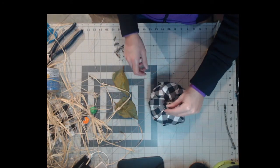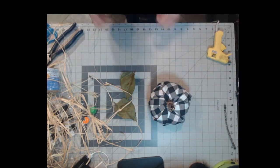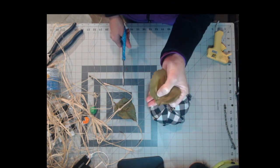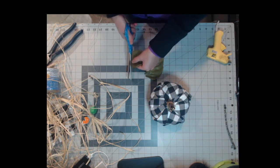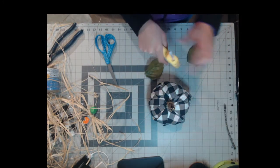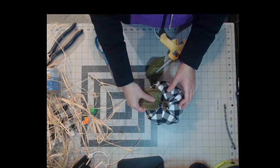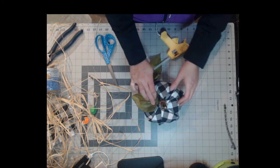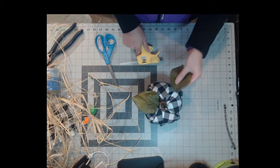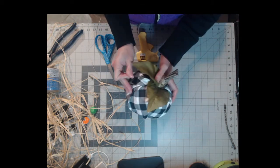I'm just trying to make sure that this isn't going to wobble on us. I think that's sufficiently held there. So let me just get our real twigs out of the way. We're going to cut this maybe right there. So it's got a little tiny stick left, but not much. Okay, I just don't want this big, huge piece of plastic hanging off. I'm going to grab another glue stick because I know we're getting low. Okay, I'm going to put some glue on the bottom of that leaf and just stick that in there. All right, and then I'm gonna stick this one as a little bit of an overlay, but not too much.